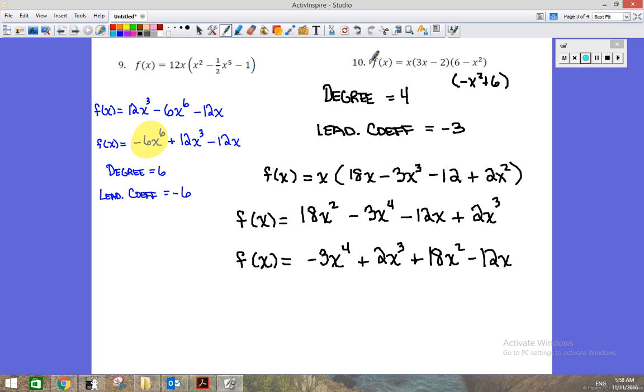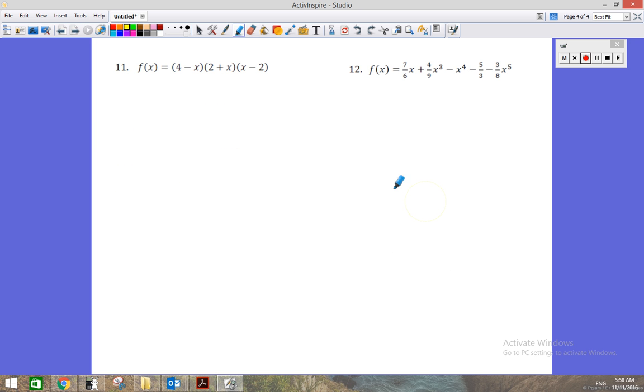So we were given a polynomial in factored form, or partially factored form, at least factored over the set of integers, and then we multiplied it out to write it in standard form. This leading term contains the information that we wanted with the degree and the leading coefficient, but we did not necessarily have to write this in standard form to identify that degree and that leading coefficient. We could have still identified it in factored form. Let's go ahead and do these.